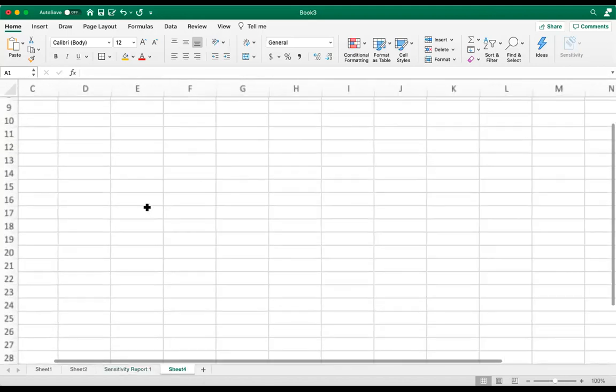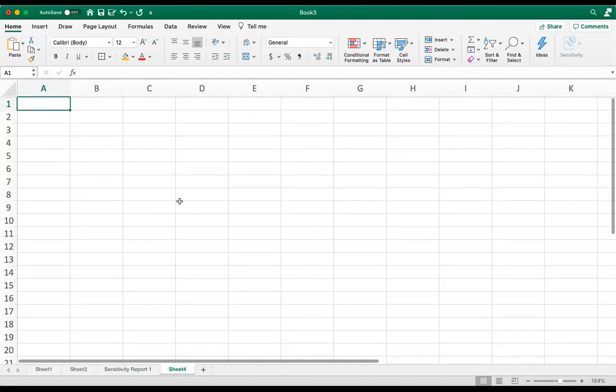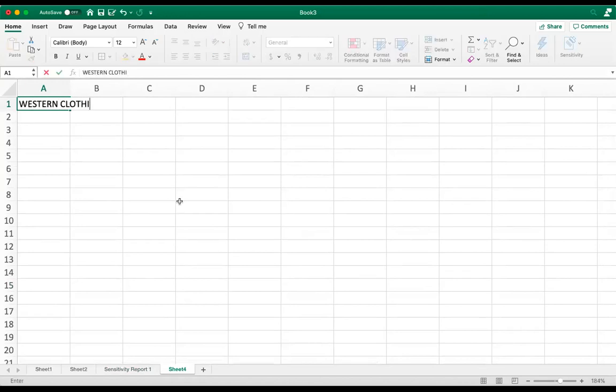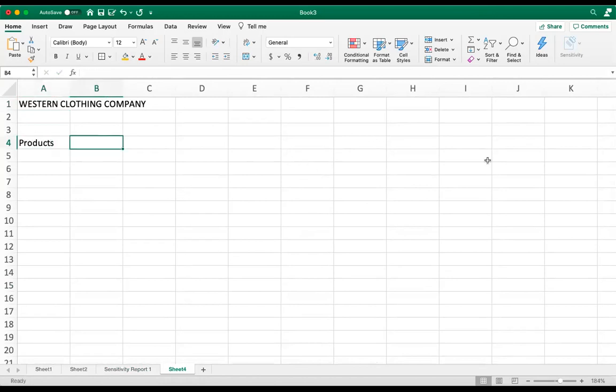So we add a worksheet and then we put there, say Western Clothing Company. So on row number 4, we put the products. There are two types of products. We have designer and we have the straight leg.